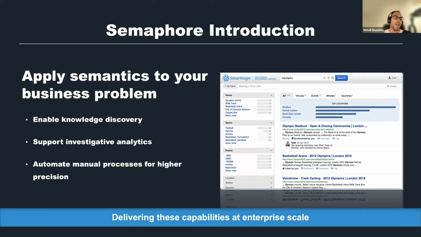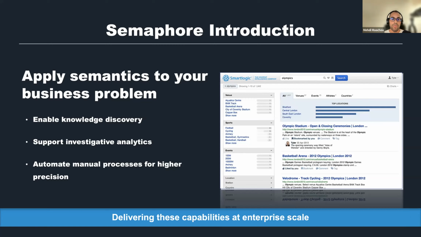And we are able to do all those use cases thanks to the APIs that Semaphore provides to build user interfaces on top of MarkLogic. So all those features can be done at scale. With Semaphore and MarkLogic, we can manage models that span millions of concepts, and you can process millions of text articles a day, and do it concurrently with hundreds of thousands of customers hitting the APIs in MarkLogic.